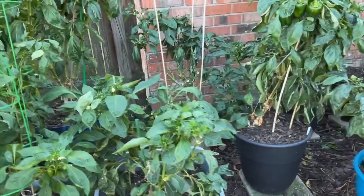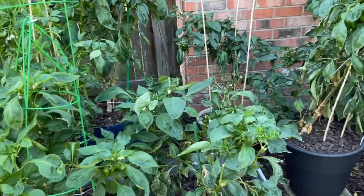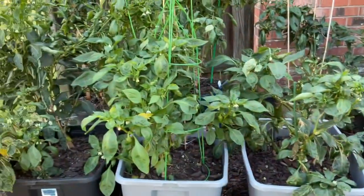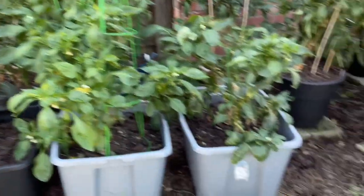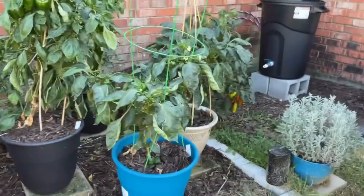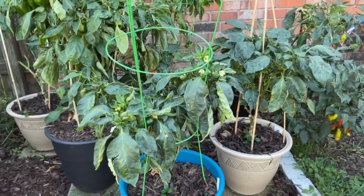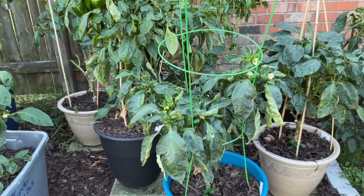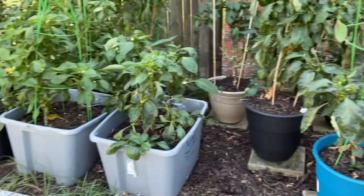So I'm going to harvest what I see here and just go ahead and prepare for the change of seasons, and see what I can do about trying to preserve these plants or just overwinter them, so I'll be ahead of the game next season. I'm going to give it a try. I just can't see myself emptying these containers.